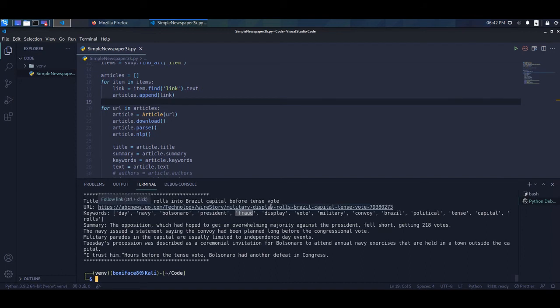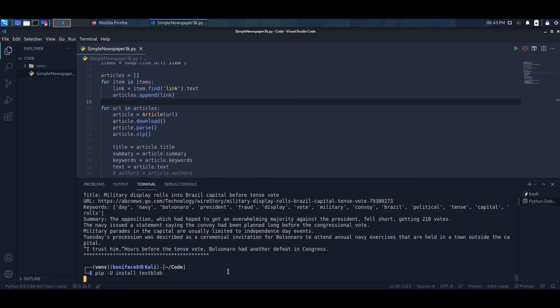So let's go to the last part of this small project and conduct the sentiment analysis and finish the program. To do this, we first need to install the TextBlob library. So let's go ahead and do that. Make sure you're in your virtual environment, and what we're going to do is type in pip -U, capital U, just to make sure the library we're installing is fully updated. Pip -U install TextBlob, and we'll let this install.